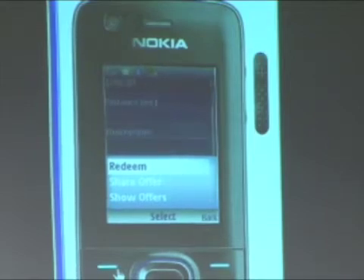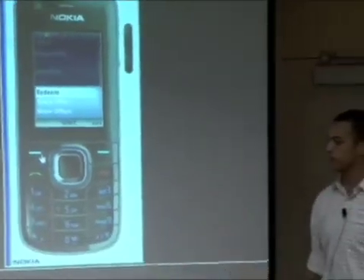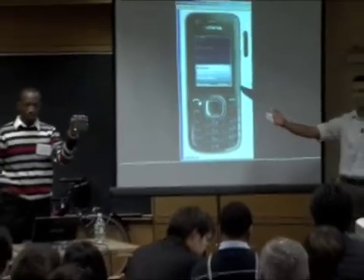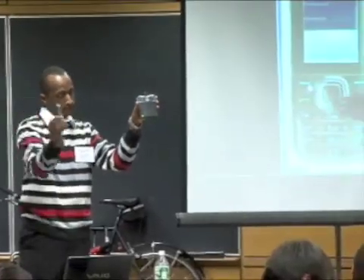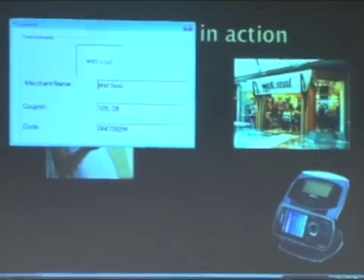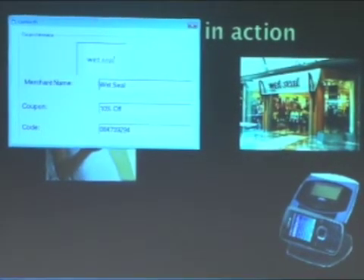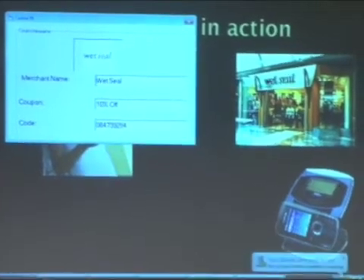So what she does is she goes to options and then selects redeem. The phone writes NFC data and the coupon data is stored on the phone. At the store, there will be an NFC-enabled point of sale — what Guy is holding right there is our NFC-enabled point of sale. When Melissa needs to redeem the offer, she simply takes her phone with the coupon written to it and swipes her phone on the NFC-enabled point of sale. The cash register recognizes that there's a coupon swiped at the register, and the coupon has been redeemed.